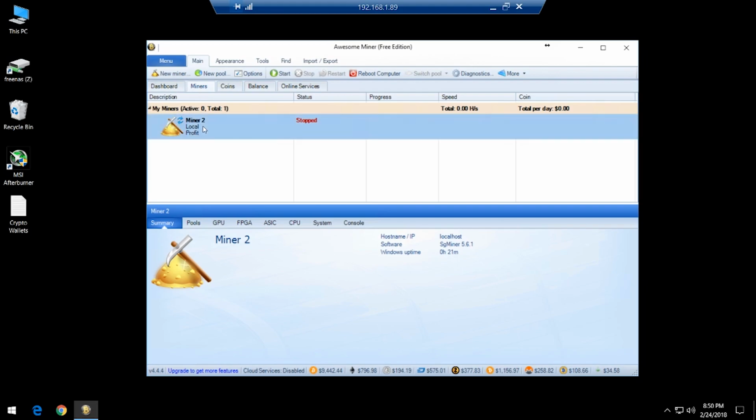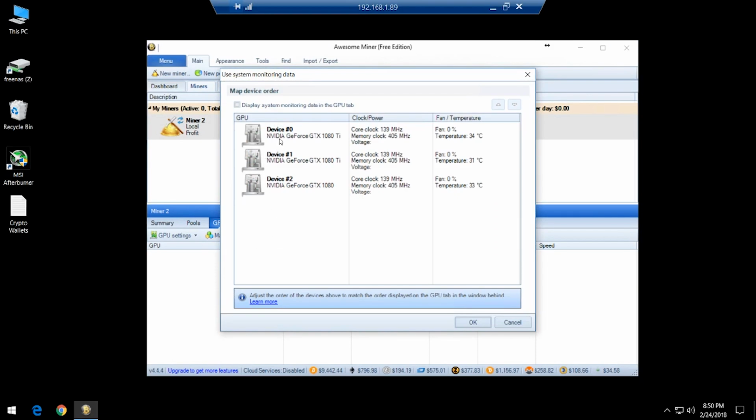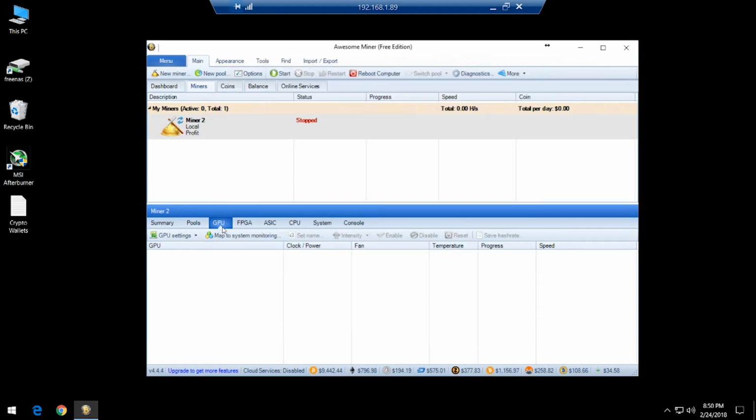All right, so here is miner 2. One of the things I want this to be able to do is look at all of the cards on there. So you can click on GPU right here, map to system monitoring. These are the 3 cards currently on this computer. So again, 2 1080 Ti's and 1 1080. We're going to click on display monitoring data and then click OK. That way when it is running, if we click on the GPU tab right here, it will show the 3 cards and some of the information about them. But we're not quite ready to do that yet.